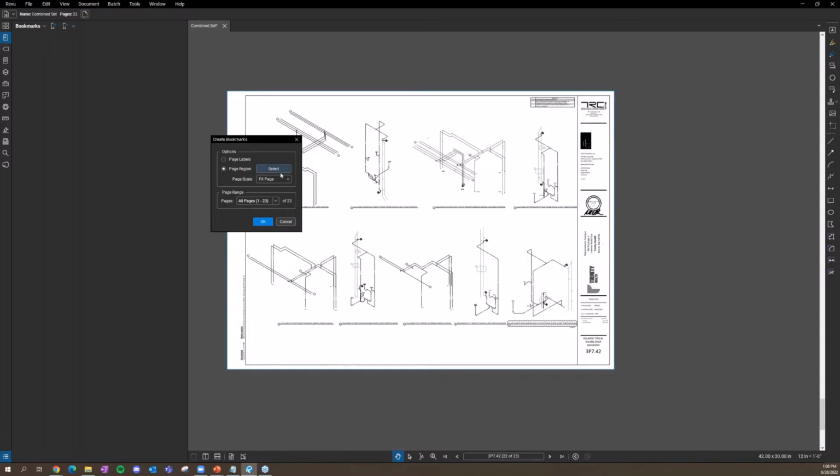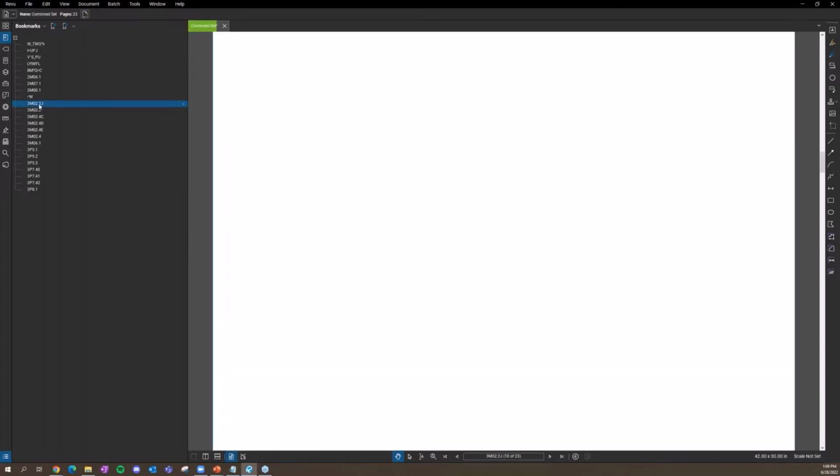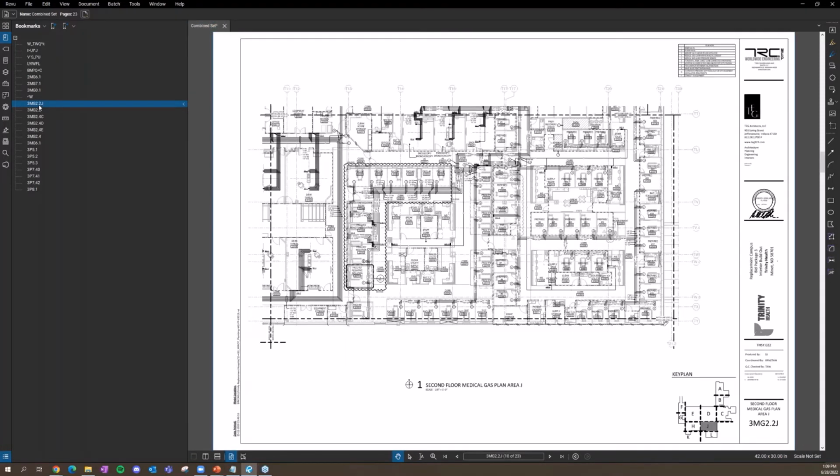Sometimes I will do this as a region and do the sheet name instead. So I can jump to my tabs up here to go ahead and look at numbers, jump to my bookmarks to look at names. Other times I will duplicate the page labels. So I'm going to go ahead and just duplicate page labels. Because what I want to point out here is, bookmarks aren't really here just to be another way to jump between sheet to sheet, right? They're really supposed to be leveraged to do some more powerful stuff. So what are those more powerful things we might be looking at?